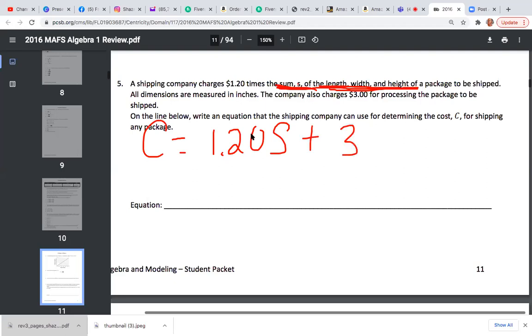Now, guys, be careful. Here's the other thing, okay? When you're doing these problems, I think they do give you partial credit, but if they say to use C for the total cost, you gotta use C. If they say to use S for the sum, you have to use the S, okay? So you can't use X and Y. If you use X and Y, they will give you partial credit, but they want you to use the variables that are provided in the problem. Why? Because they want to know that you're reading the problem. That's why, guys, okay? So make sure you're reading carefully. Use the variables they provide within the problem, okay?